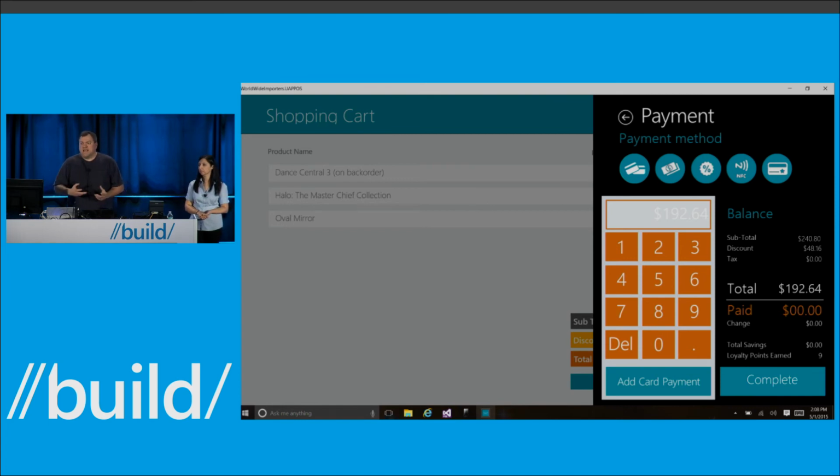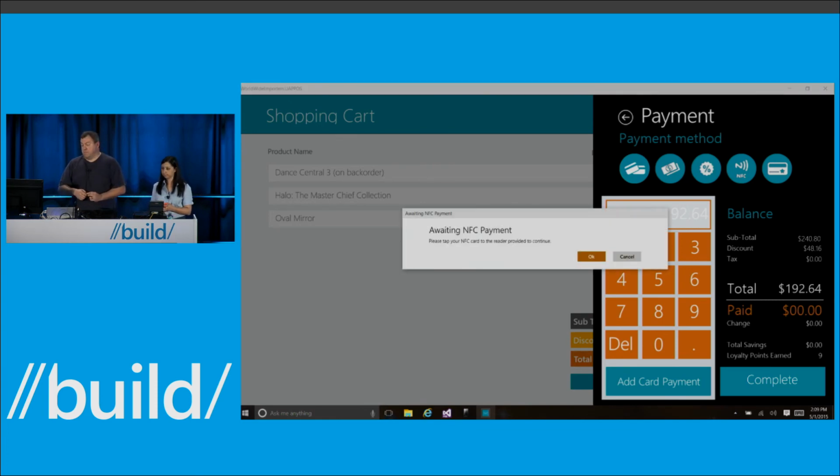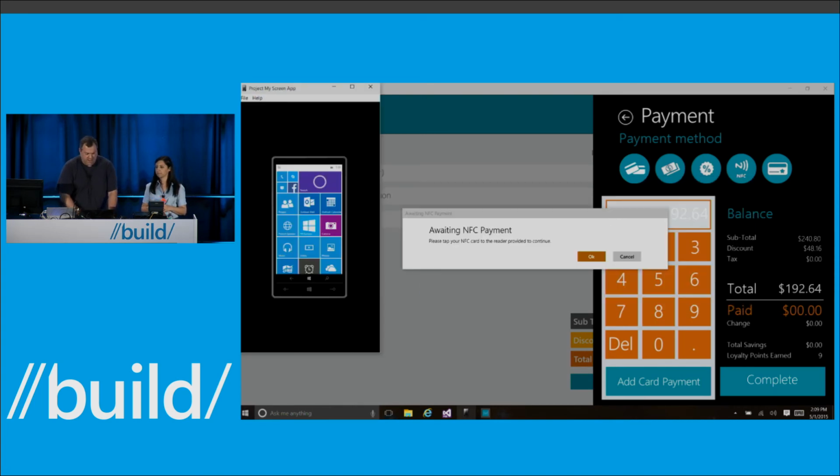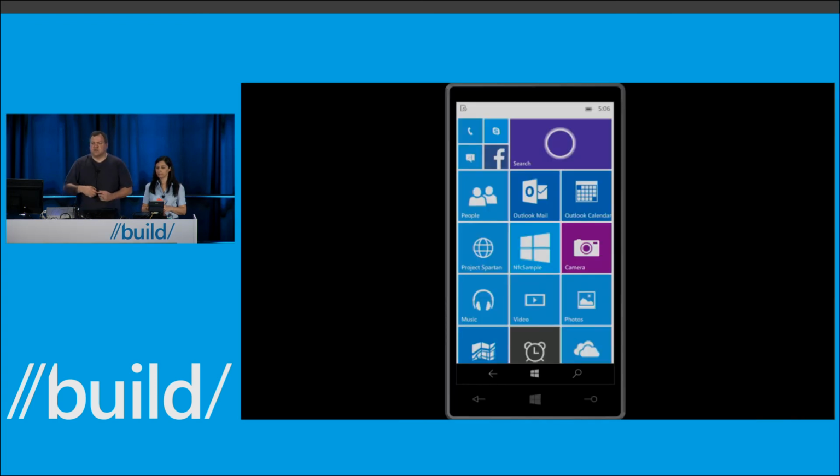There are usually many types of payment that can happen at a point of sale area. We can do cash, you can do credit cards. I could pull up a magstripe reader, swipe that. We again wanted to enable tap to pay as being something that we really want to do. So what I would do here is I would click on my NFC option, and in this demo we're going to bring up a dialog box. We wouldn't really do that in a real application, but we want to pause here for a second and then flip back over to our project the screen application so that you can see what is going on when you do that.